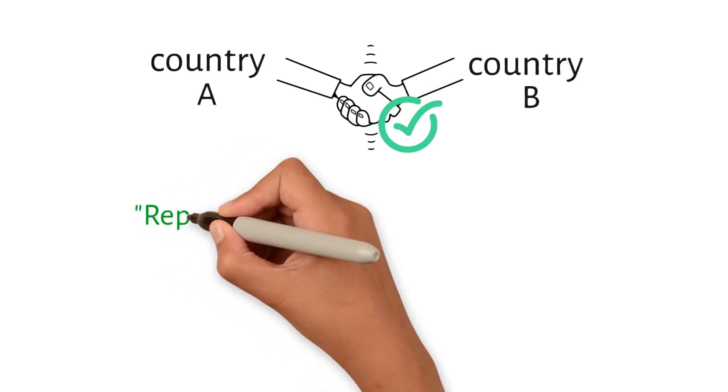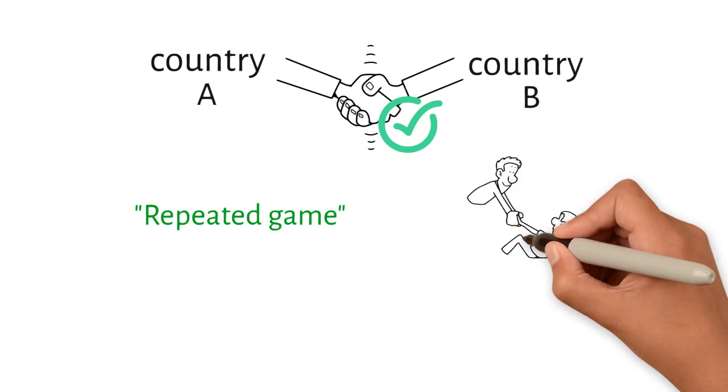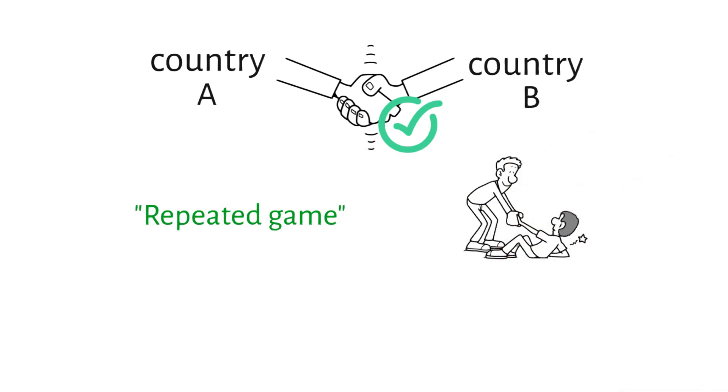In the study of games, this is called a repeated game. If the players care about each other and want to help the other prisoner, they might agree to go to jail together.